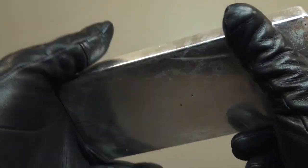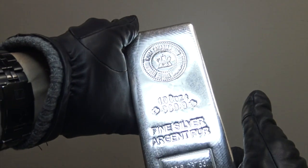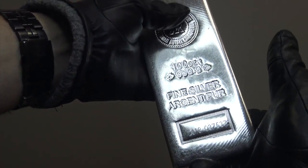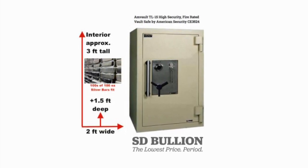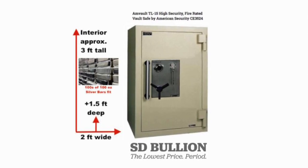These large silver bullion bars are heavy, weighing just under 7 pounds a piece. They are perhaps the most efficient way for silver bullion bar savers to both store in bulk while also saving as much space as possible. For instance, a large silver bullion buyer can store hundreds of these 100 ounce silver bullion bars in hidden, modestly sized fireproof safes like this one we offer on our website.